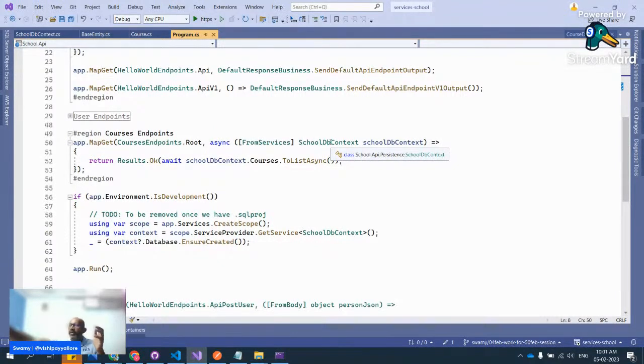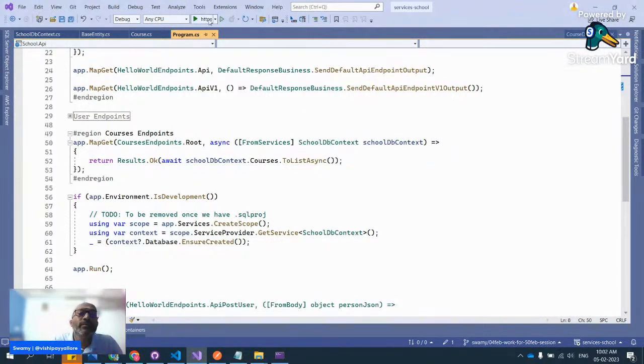It is resolving it, and it is giving us a copy of the DB context. Lifetime and other things we'll discuss, but this is a fundamental. You create it, you drop it into the service collection. That means within the service container, you add a dependency there. And when you request a dependency, it resolves: it checks the service container whether this has been already added. If it is added, then it resolves that.